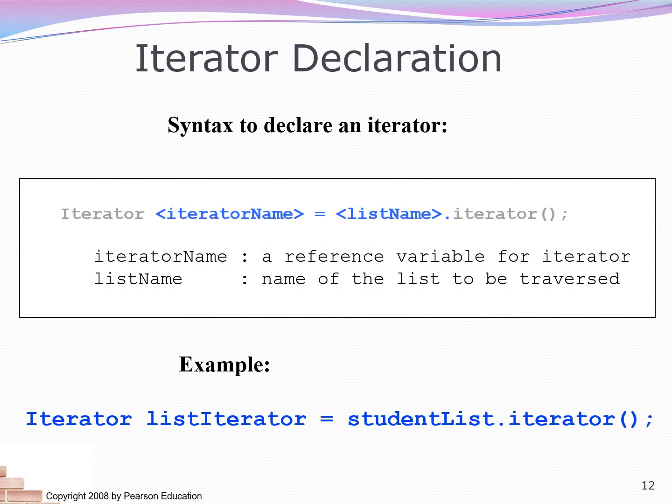This is how you can declare it. For example, you have an array list, and the name is student list. Then you do dot iterator, so you use the iterator method. When you do this, you will get an iterator object, so you assign it to a variable. This is the variable name and the type is Iterator. This one will be the array list that you want to check. Iterator is the interface that I mentioned just now.